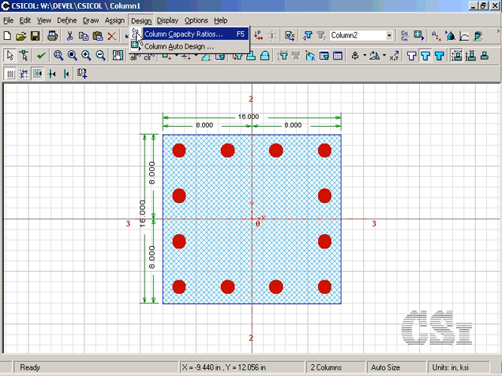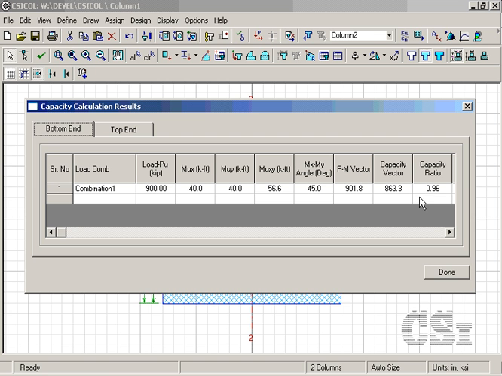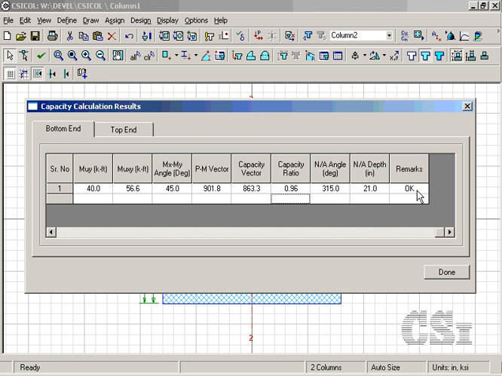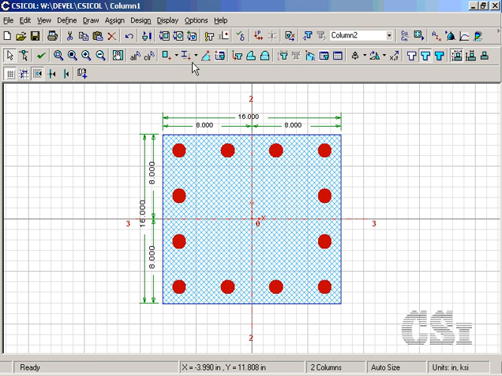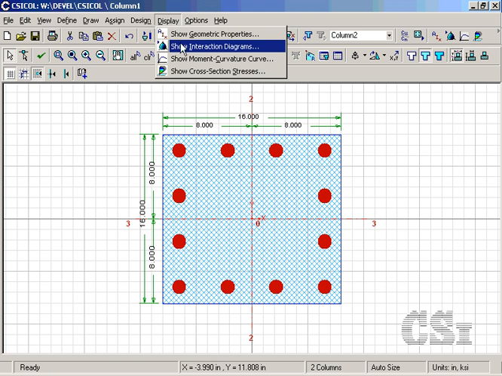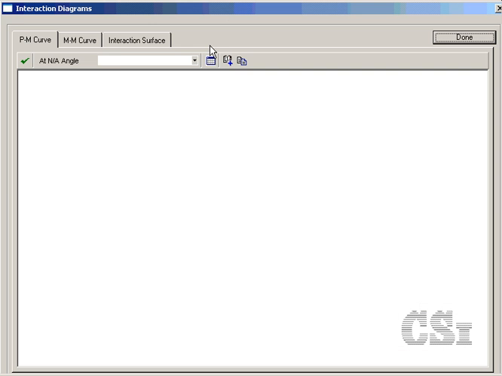A check of the capacity ratio does indeed show that the ratio is now below 1 and therefore acceptable. And the display of the PM curve for the load combination confirms this.